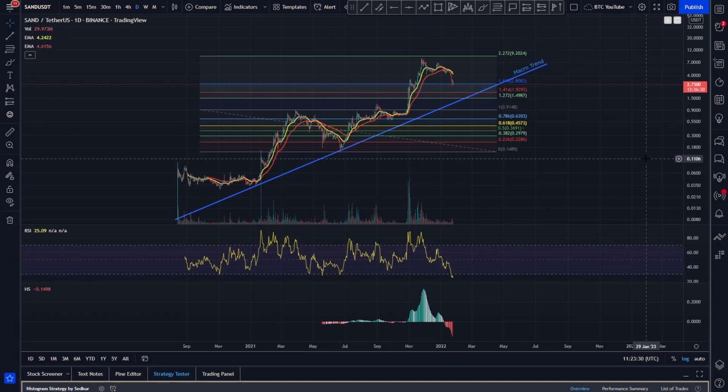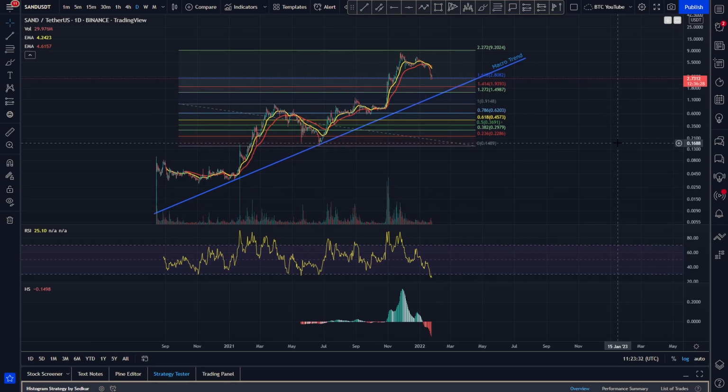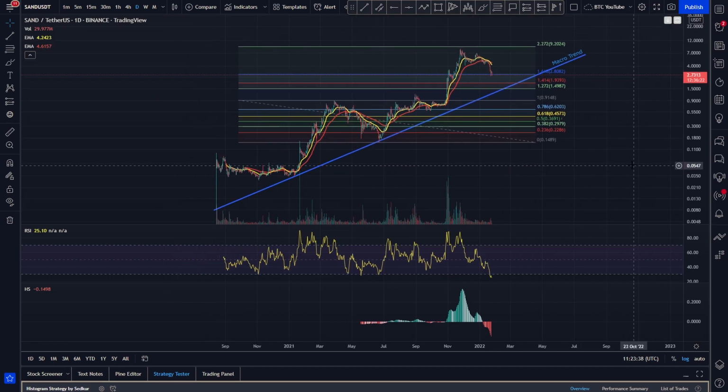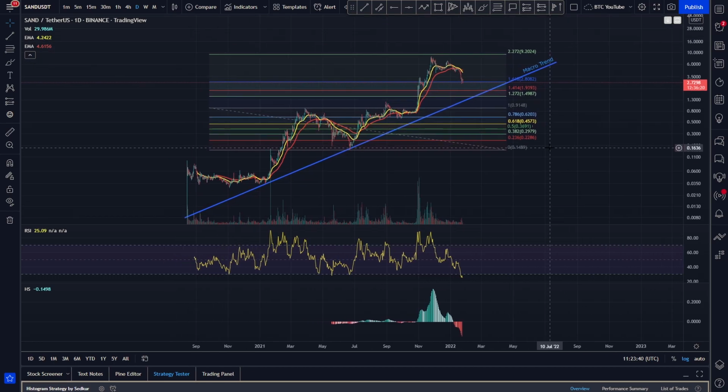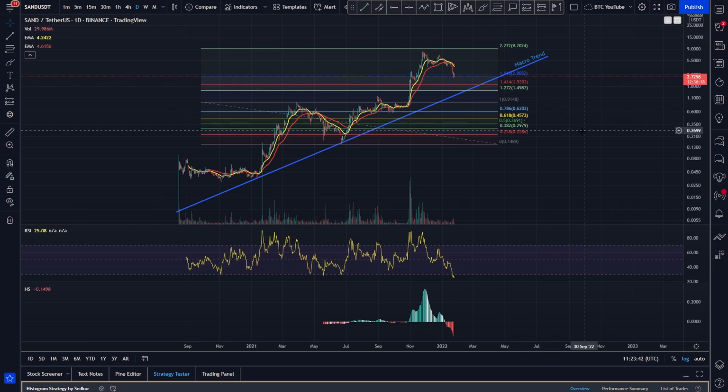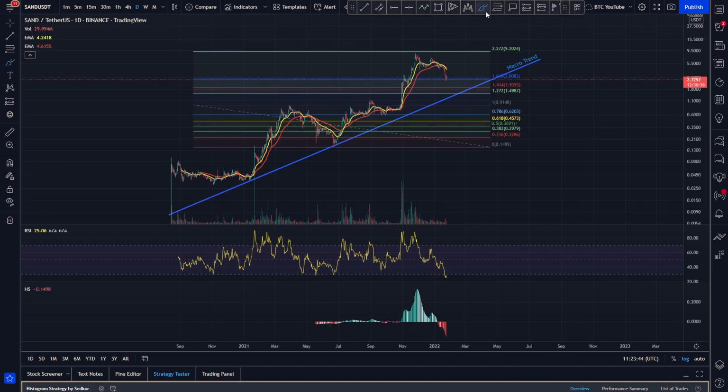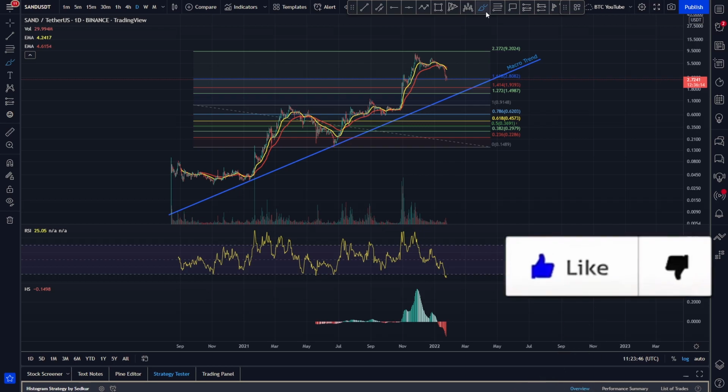So we're just taking a look at Sandbox here. This is actually a crypto that we've been requested by one of our community members in our Discord. So shout out to them. We'll be doing this video today for them. As you can see, Sandbox, we've actually drawn in some rudimentary technical analysis here, just as our precursor. Kind of a look at Sandbox before we dig into it a little bit more.